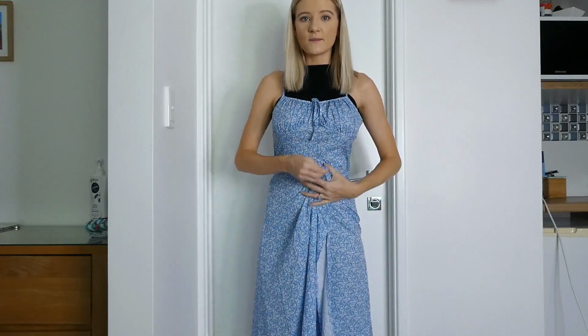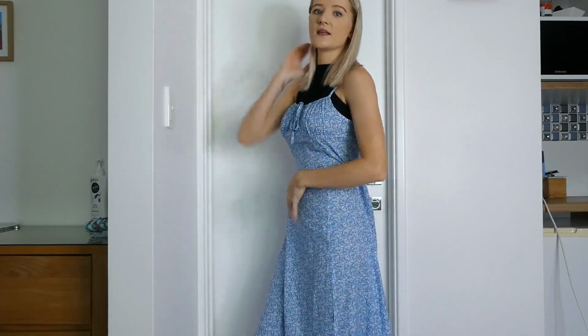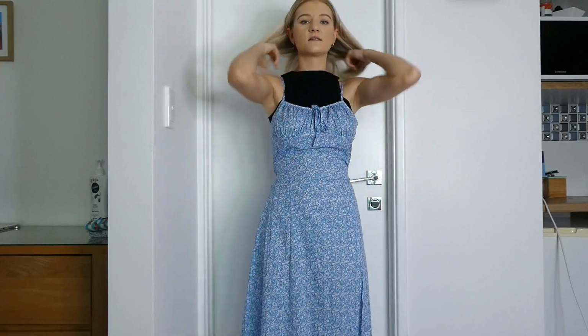You can also use a bangle. I don't have one, but if you've got a bangle, you can kind of stick it in the front and you do it on the inside, but you pull the dress through, loop it around, and it would hang over the top of the bangle. And it would kind of create a little bit of ruching on the side here, which might look a little bit better. But yeah, it just depends on how big the dress is and whatnot.